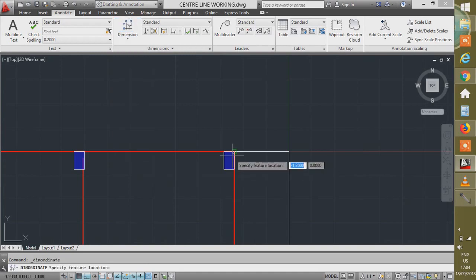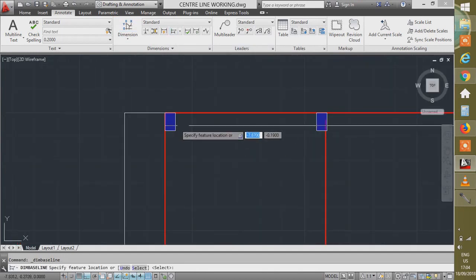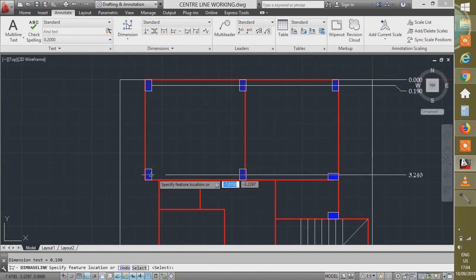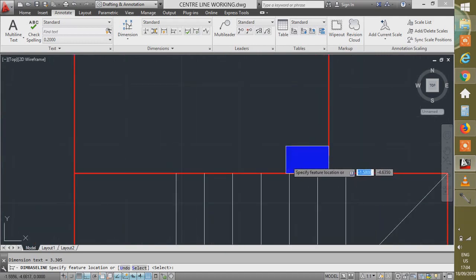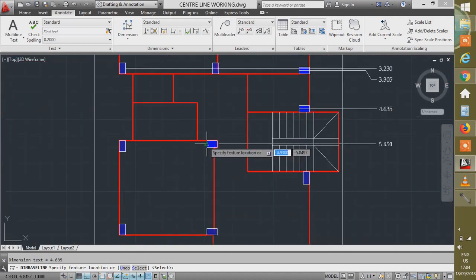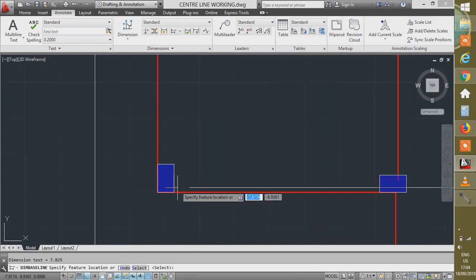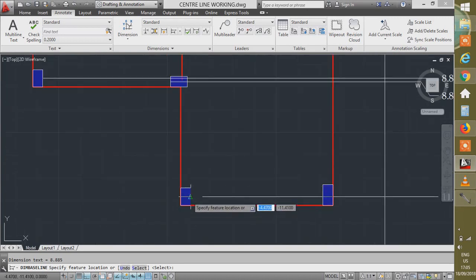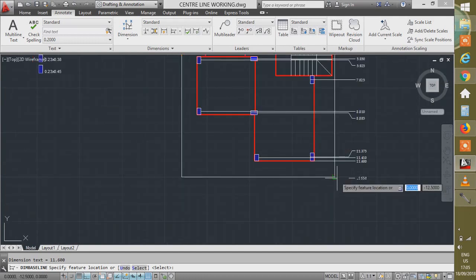So what we are going to do is check again whether it is coming or not. Now we have changed all these things, and again we are repeating the same thing. Exactly these three columns are at the same center line, so only a single click. Now I'm just clicking on the center point of every column, and I will get a dimension with reference to the 0 point. So these are the center points of every column. Likewise I will click on every column.